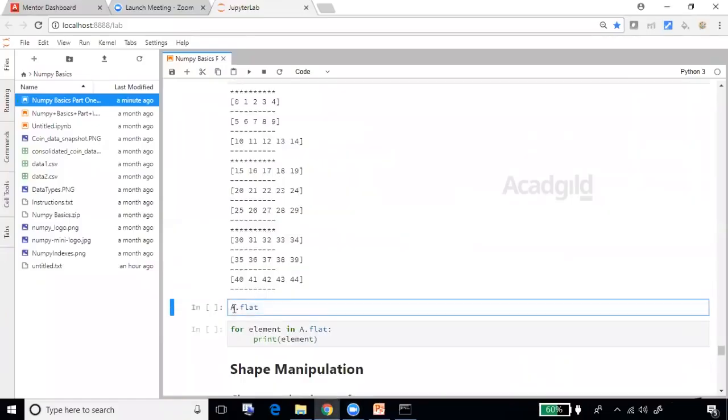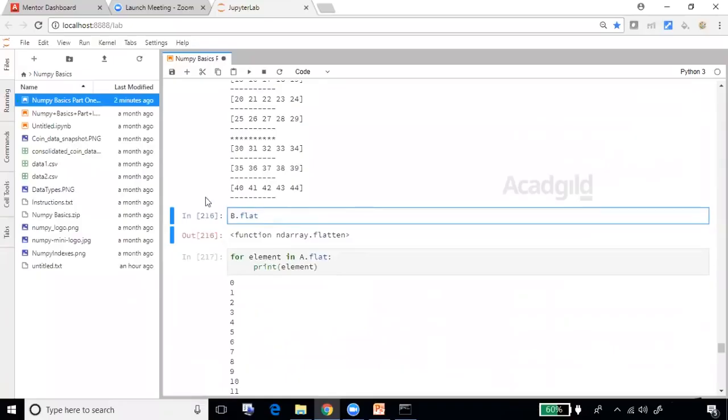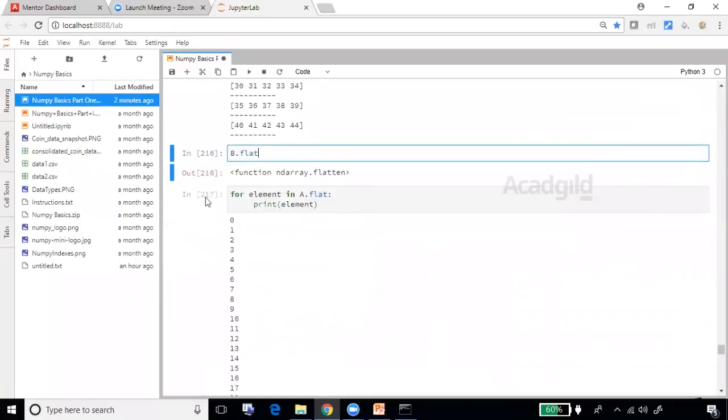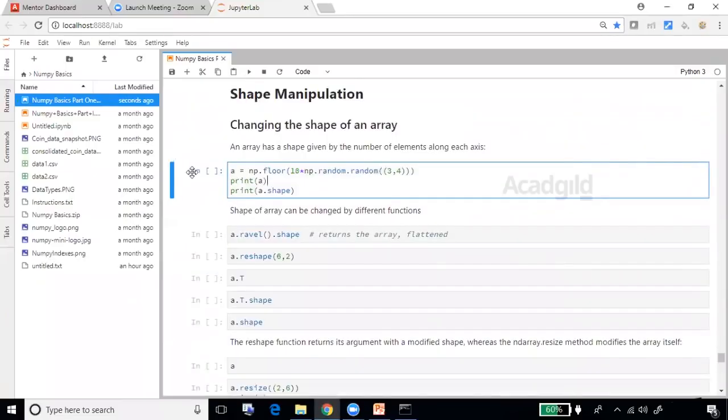Okay, B had a shape, right? So we had a reshape of B. Let us move on. We can use this flat function to convert it back. What flat is doing is basically trying to convert your whole reshaped data to a simple list. We came to the shape. Okay, we saw the flat.